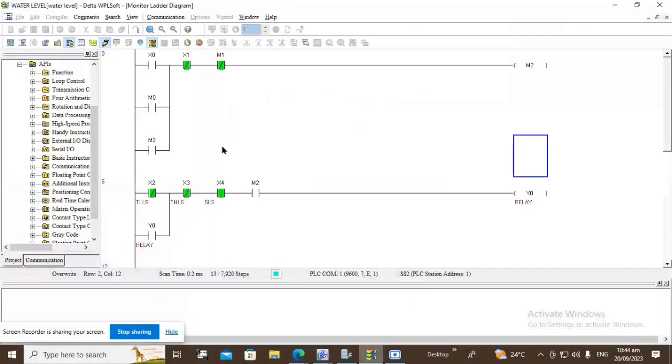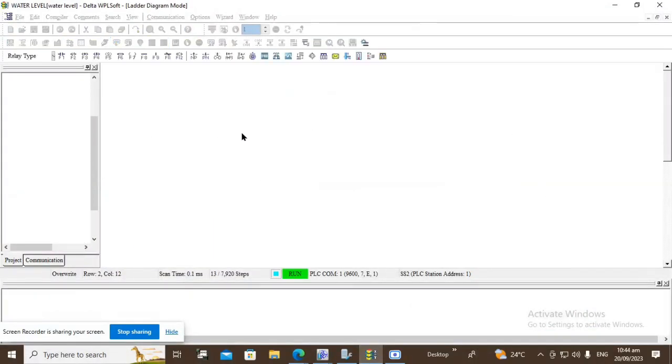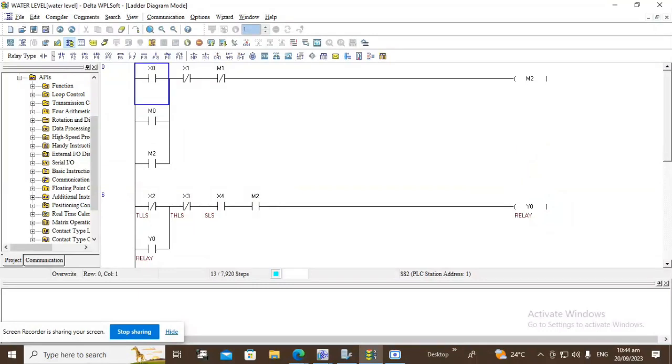Now this is the program we have done. So this X0 and X1 are the start and stop push buttons, whereas this M0 and M1 are the controls from the SCADA screen. Whenever I press the start button on the SCADA screen, this will be energized. So the control circuit or our automation system will be turning on in this way. This X0 is a physical control from the PLC side. This M1 is a control from the SCADA screen.